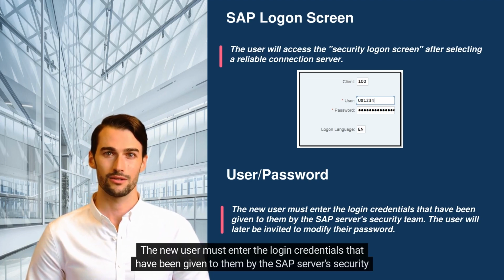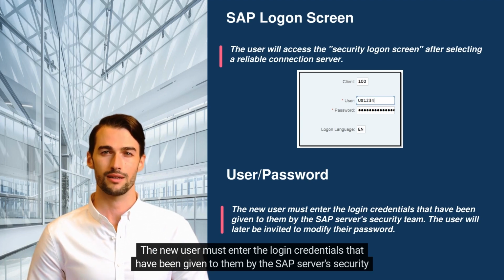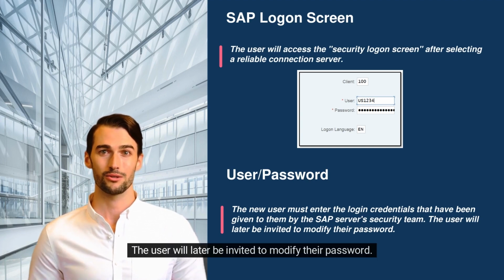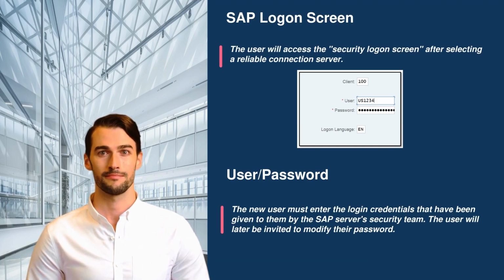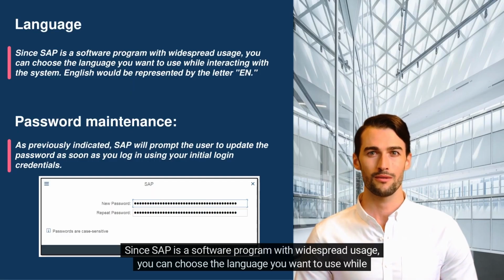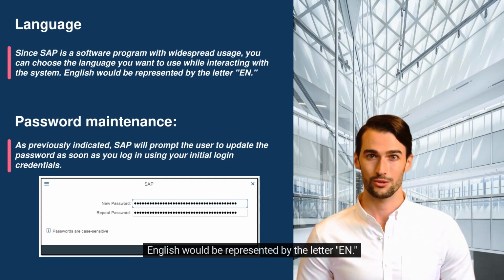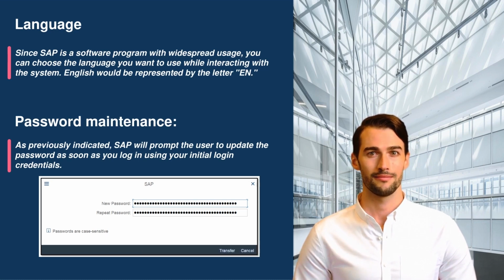The new user must enter the login credentials that have been given to them by the SAP server's security team. The user will later be invited to modify their password. Since SAP is a software program with widespread usage, you can choose the language you want to use while interacting with the system. English would be represented by the letter N.